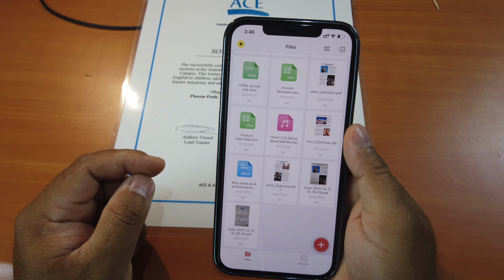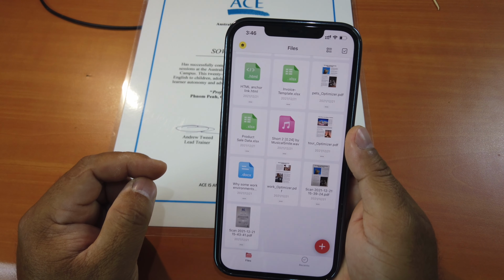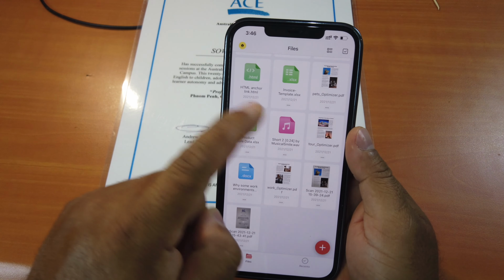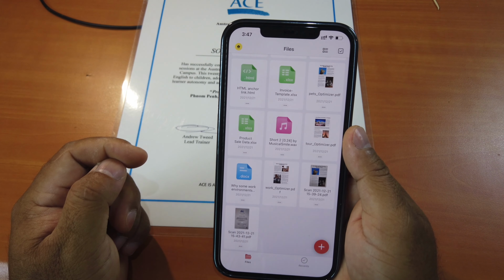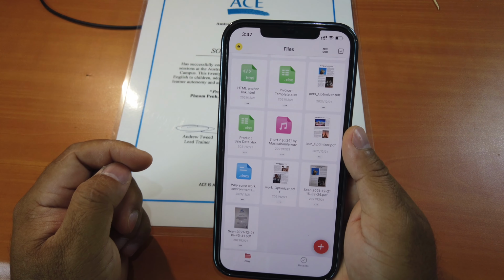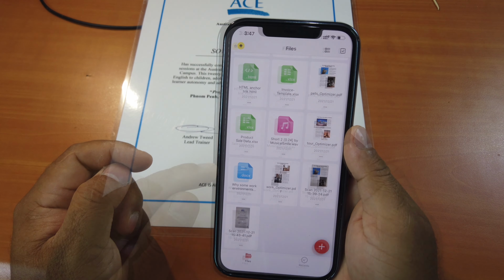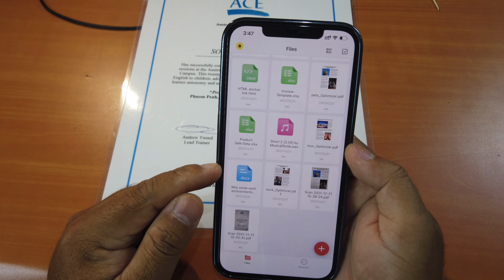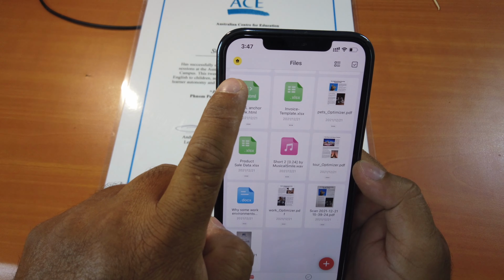Okay, last but not least, with this app here, all your stored files and documents within the app here will be secure, because it also has a feature that allows you to place these photos or files or documents into a secure location called security space, which can only be opened with a Face ID or Touch ID or a passcode. So to get to the security space, at the top here, you can see it looks like a crown there. Click on it.